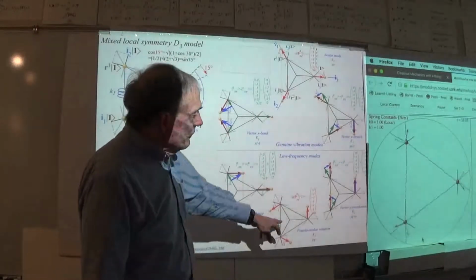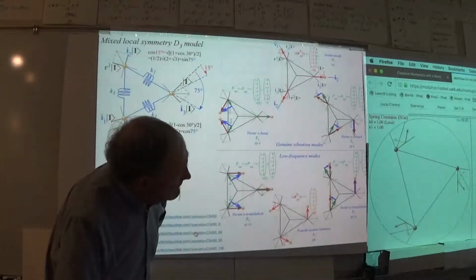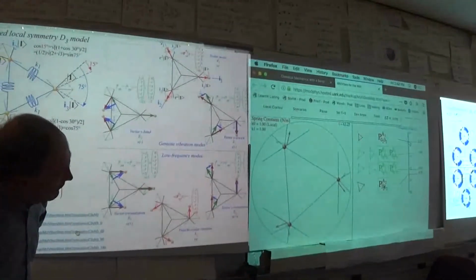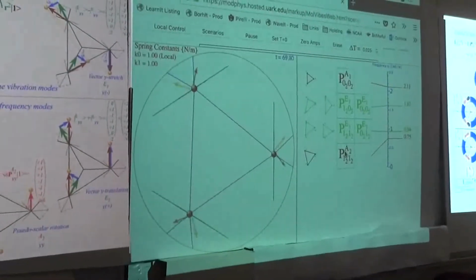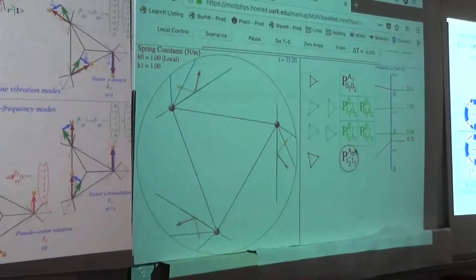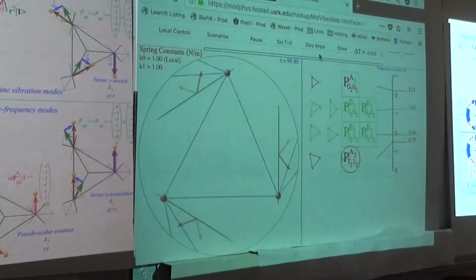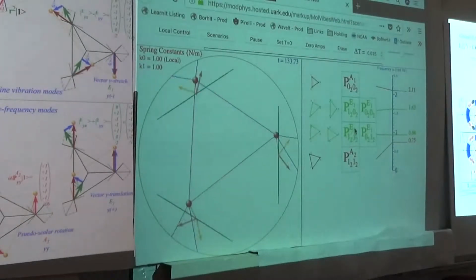Okay, now I only have to do this once. This corresponds to this mode right here. You can see I've got the phaser there. And when you fool around with this thing, of course, you can just turn the phaser yourself or bring it so that it's right on the thing. It doesn't move much at all, okay? But when you get tired of looking at this libration, then you go ahead and just zero the amps, okay? And let's try one of these guys right here, okay?